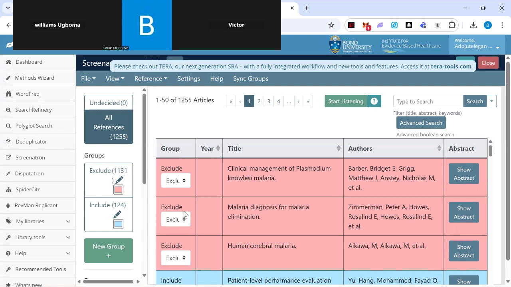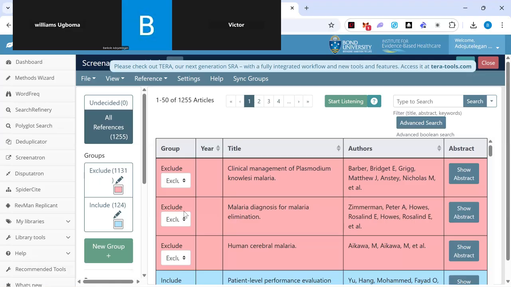You get? But if I did the initial title screening, I would just say after title screening, 1,257 were excluded, while this number were included for abstract screening.